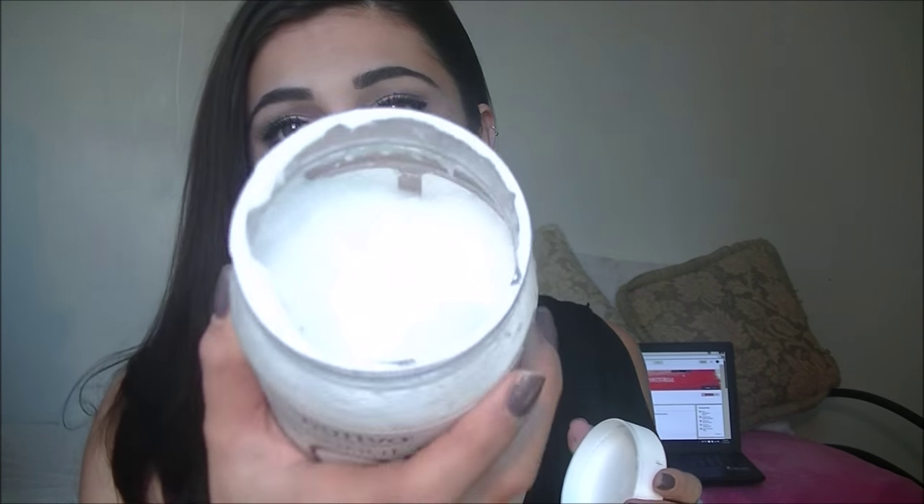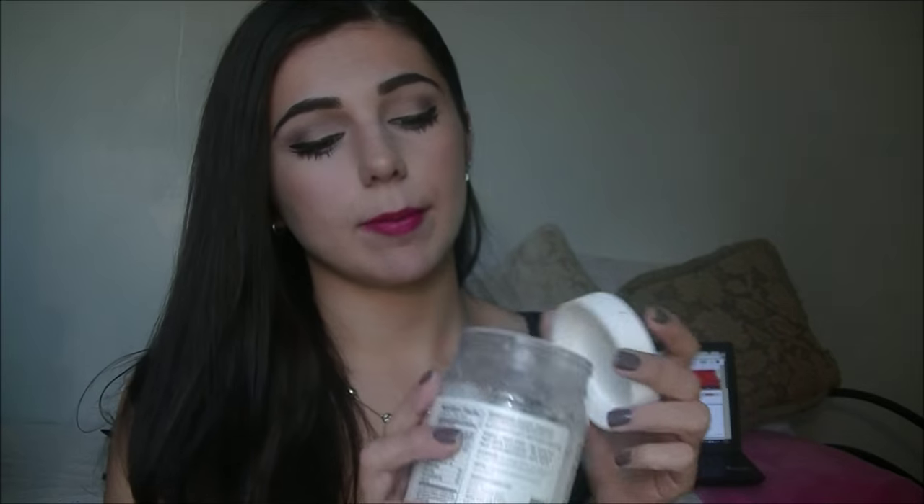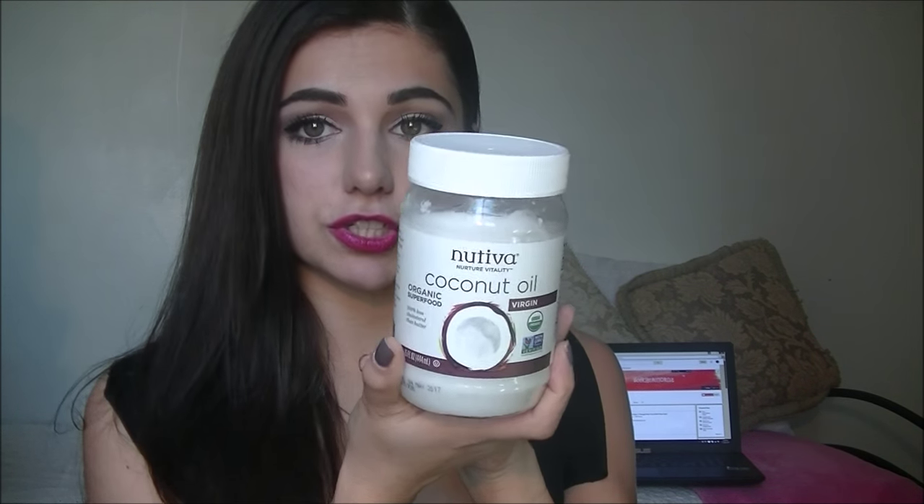It's not actually oily, but it melts in your hands. I bought this from Fairway Market. So you just take some of it into your hands and melt it, and put it at the bottom of your ends if your hair is dry and you want some extra nourishment and shine. Or if you want to do it as a deep conditioning, take a lot of it, put it all over your ends during the nighttime, put it in a shower cap, and sleep with it overnight. The next day, wash it out twice with shampoo and then regular conditioner. If you do that at least once a week, it'll help your hair a lot — it's a really good deep conditioning treatment.